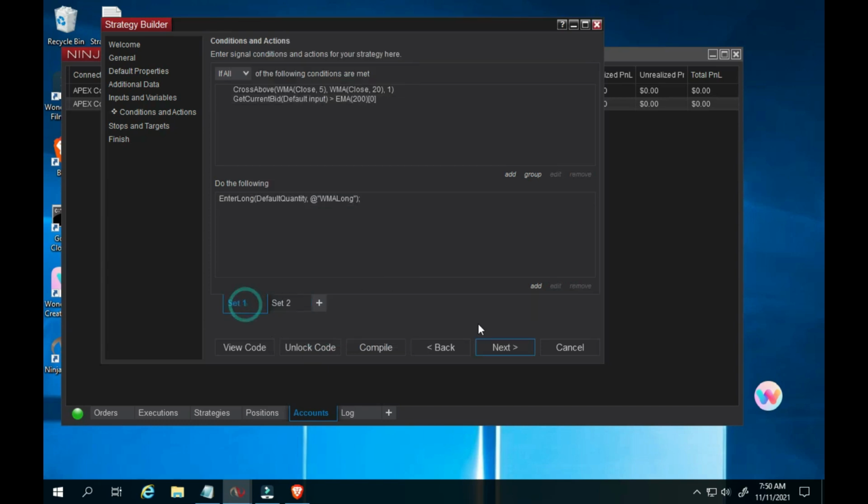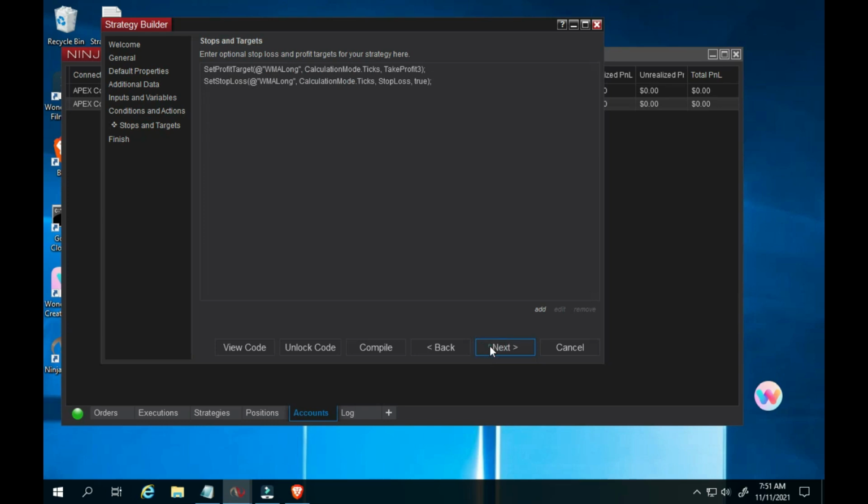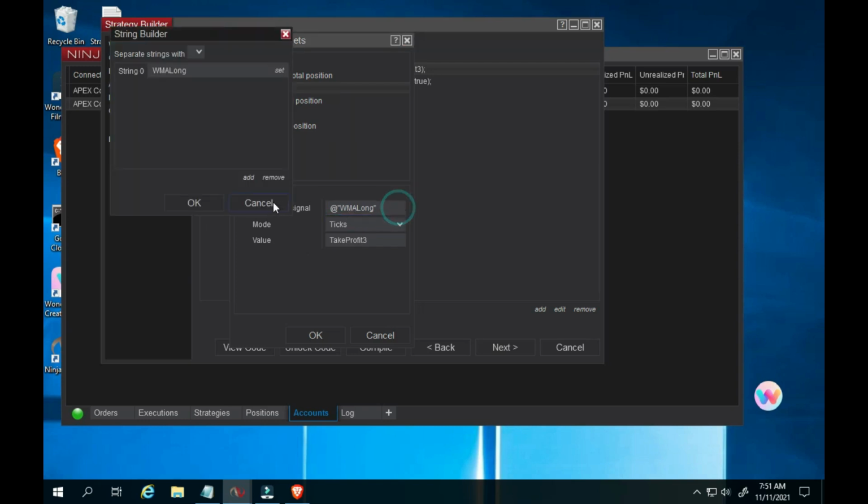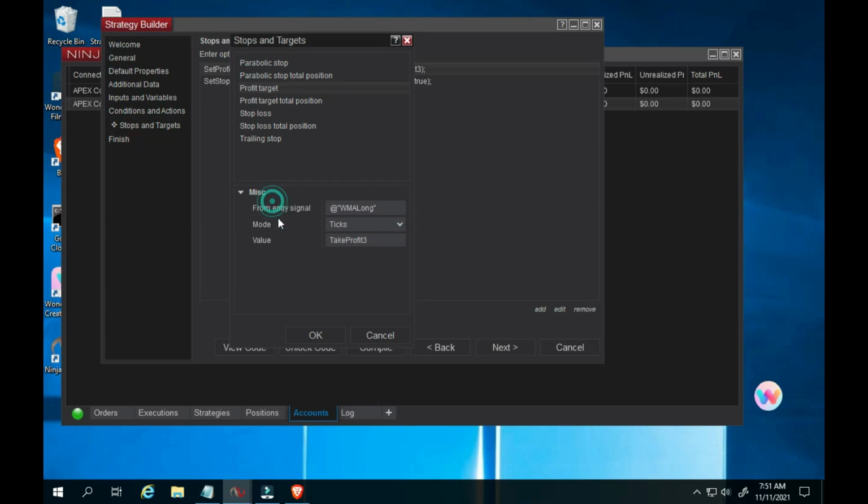All right, moving right along to the stops and targets. Now, here we go. Set profit target. Profit target's here. You want your entry to be from the long, the signal where the WMAs are defined. I guess that's the best way of putting it. And then we'll go to ticks. We don't want price or currency, nothing like that.